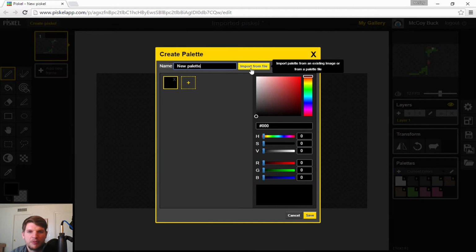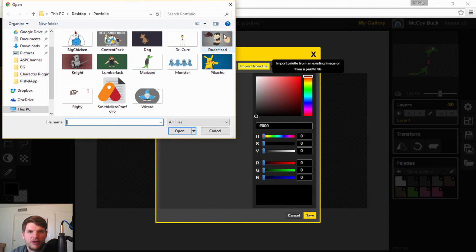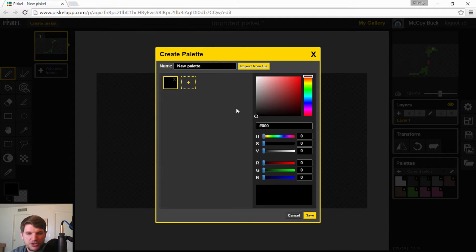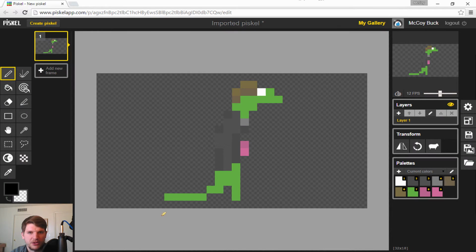You can give it a name. You can import a file from your very own images. And if it's limited colors, you can actually use those colors. If it's more than like 32 or 64, I don't think it's going to work because that's a really huge palette. Typically, you want to stay in the range of under 20 colors, I believe was the rule of thumb. But definitely stay under a certain amount, because with pixel art, you don't want it to be too complex.